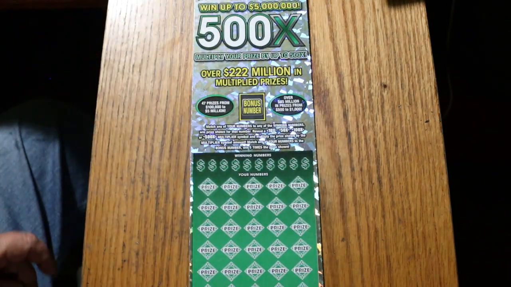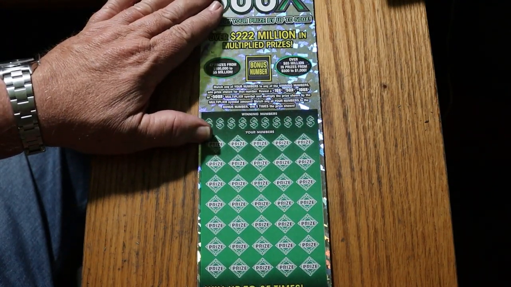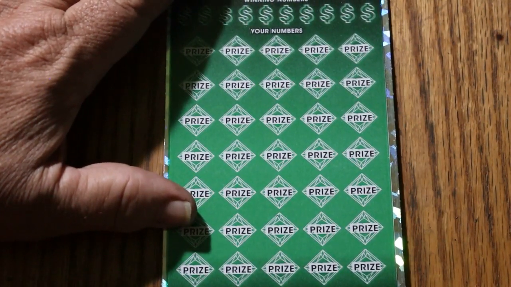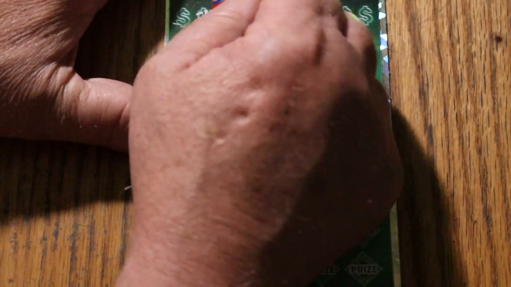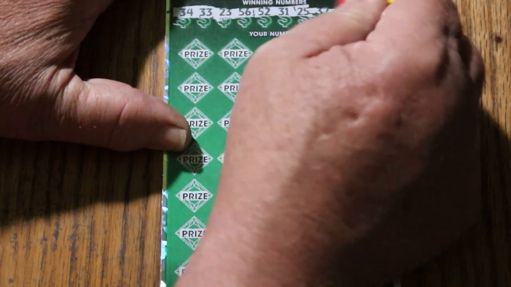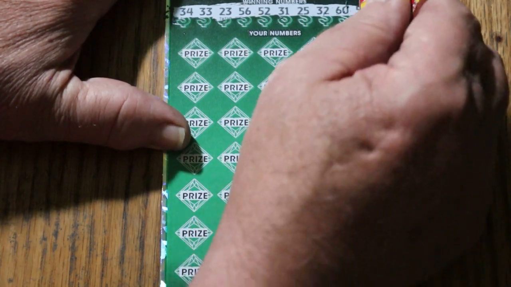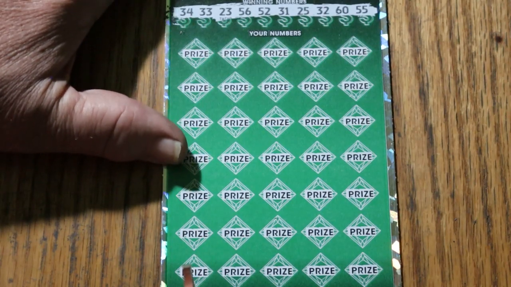We're going to start with 15, 17 black box, odds are 1 in 2.51, book numbers 111, 218, and that's pretty much it. There we go, a little bit further up. That's the whole field. All right, here we go. It's not the hardest scratch ticket, nor is it the easiest. It's right somewhere in the middle. All right, we got 34, 33, 23, 56, 52, 31, 25, randoms 32, the big 60, and double nickels 55. So, let's see what happens.